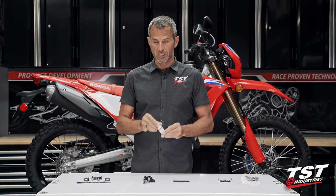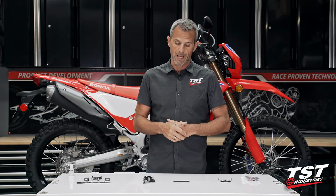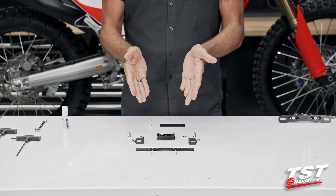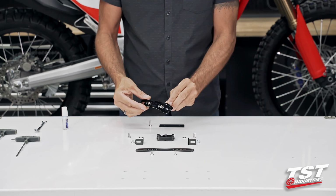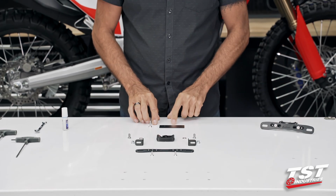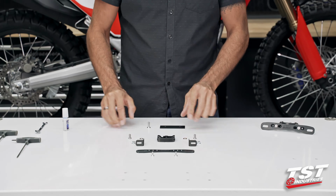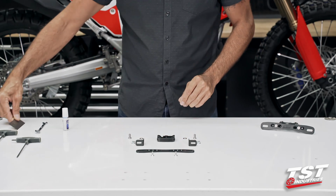I highly recommend using a medium or better thread locking compound on some of these connections. I'll show you how to do that. Let's get started. Okay, here on the table you see I've arranged the components of the kit that come in a bag together, kind of in a way that suggests how they go together. I also have prepared this pre-built unit so that you see the finished product. These two components here will go to the side for now. The large M6 countersunk screw is meant for fastening all of this, the entire assembly to the bike, and this goes on the bike in place of the fender.